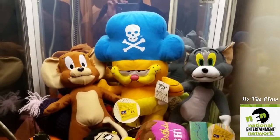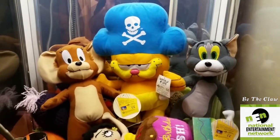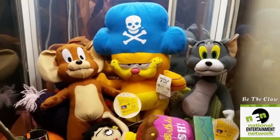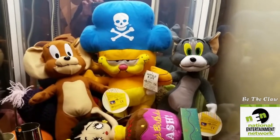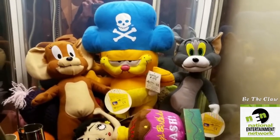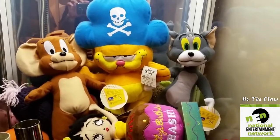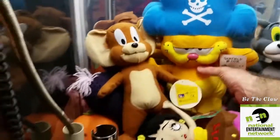For this episode, the National Entertainment Network sent me Tom and Jerry and this pirate Garrrfield. Tom and Jerry have been around a while, and I'm sure you've seen them already, and they are pretty easy to win, so I'm not going to spend too much time, but I will demonstrate how to win these guys. Garrrfield, on the other hand, is a bit of good news and bad news. The bad news is that he is pretty big and heavy. Probably one of the heavier plush I've seen. The good news is that he has a nice round body, kind of similar to Betty Boop here.